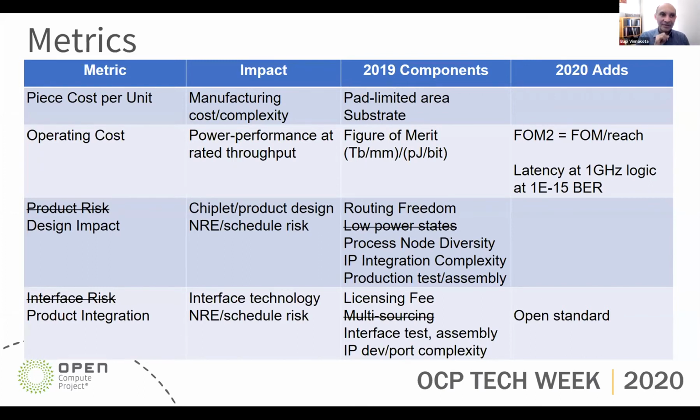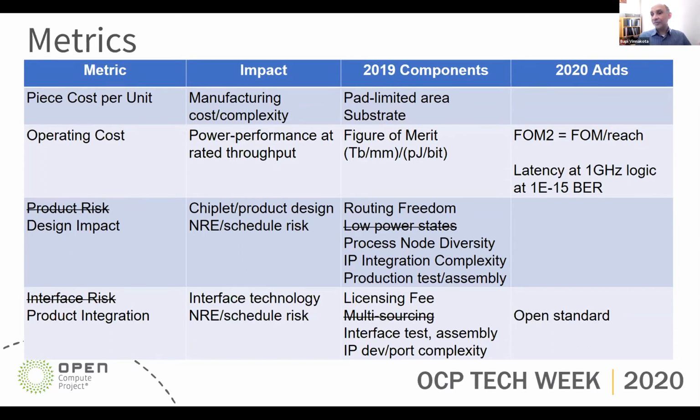The second thing is we paid a lot of attention to latency. That's the operating cost bucket. The third bucket we put a lot of energy into is the cost and complexity of design. So if you have tons of wires moving between chips, does that make design on an organic substrate much more complex? For example, how much routing freedom do you have? What orientation dependencies do you have, etc.